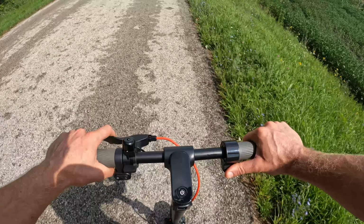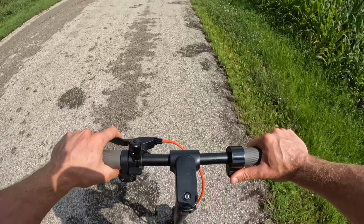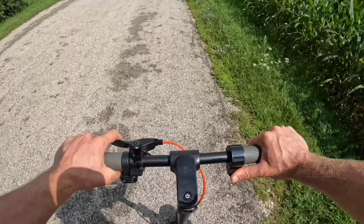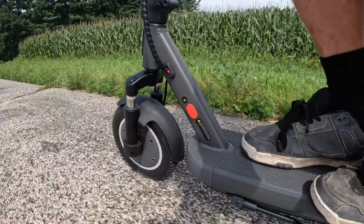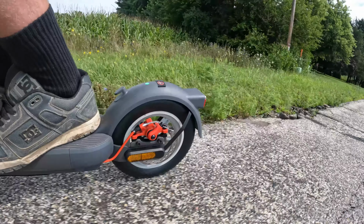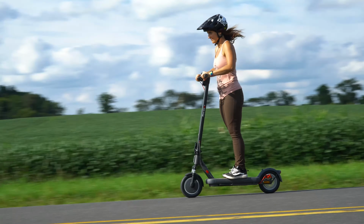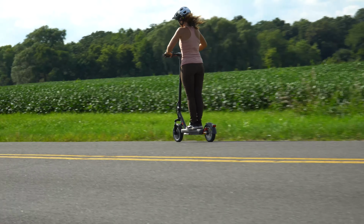I am at 15, and it feels like it's probably right around there before it starts cutting off that motor and limiting your speed. I can feel the suspension working over the cracks in the road, so that's a nice touch. It smooths out the ride a bit. It's Hannah's turn now, and she's cruising down the road. We'll see what she thinks of this scooter at speed.